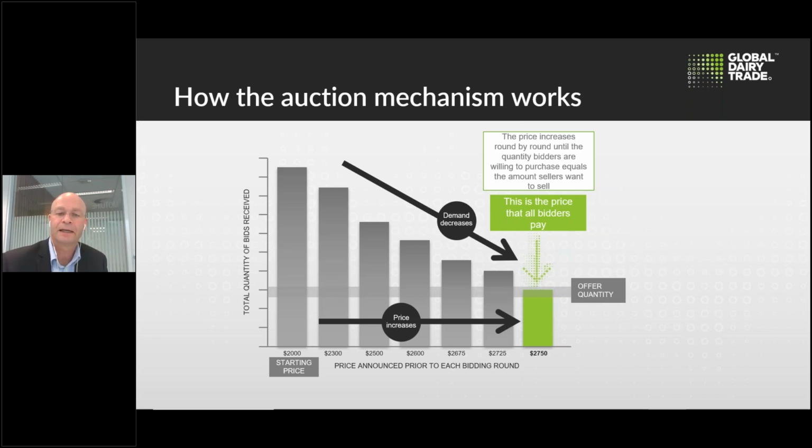A feature of GDT is whatever is the winning price, every single bidder pays that price, and that's only determined by the end of the auction, and nobody buys anything prior to the winning price being determined. One of the features of this auction is what's known as a sinking eligibility rule. If I bid in the first round, say 500 tonnes across a range of products, then that 500 tonnes is the maximum I can bid in the next round. As the price is going up, as a bidder, I shouldn't want to buy more.